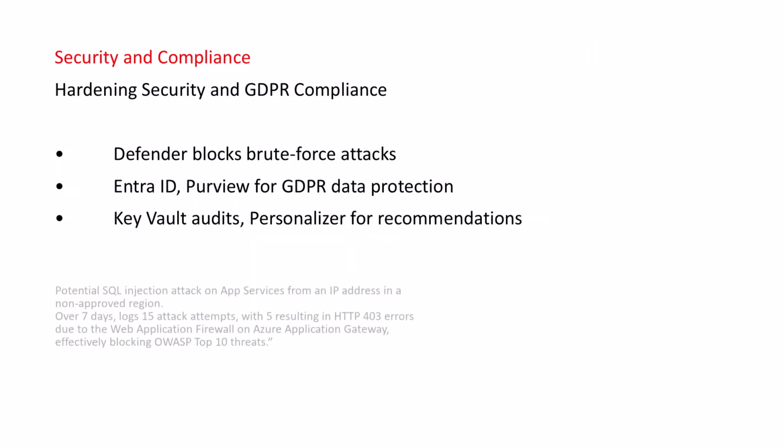In December 2025, we prioritize proactive issue resolution and incident management to minimize disruptions and ensure Zoran Trend Retail's system reliability. Microsoft Defender for Cloud, established during implementation, detects a potential SQL injection attack on app services from an IP address in a non-approved region. Over 7 days, it logs 15 attack attempts, with 5 resulting in HTTP 403 errors due to the web application firewall on Azure Application Gateway, effectively blocking Open Web Application Security Project top 10 threats.